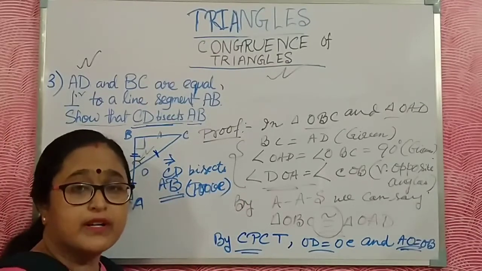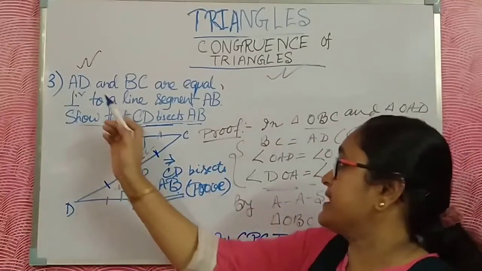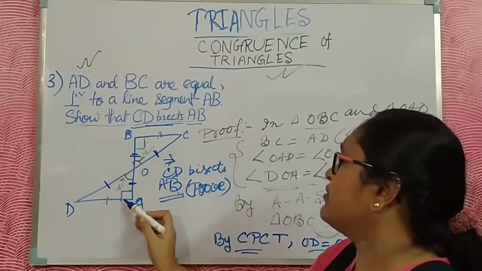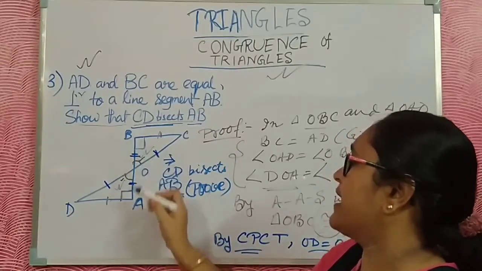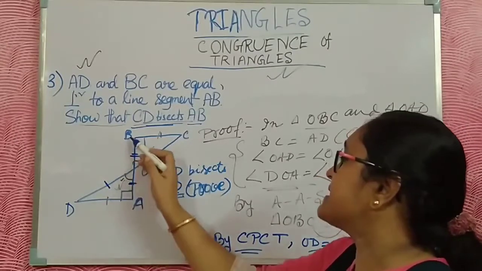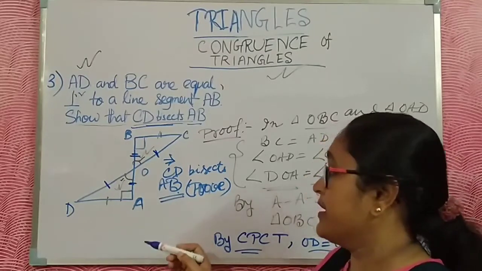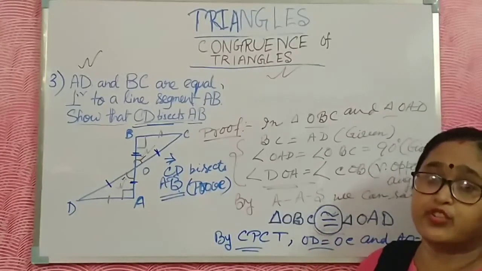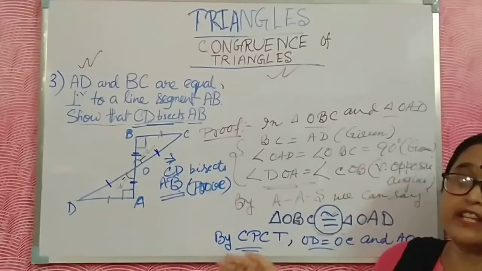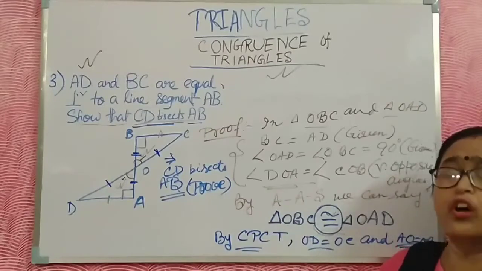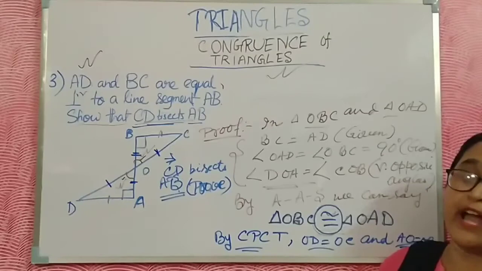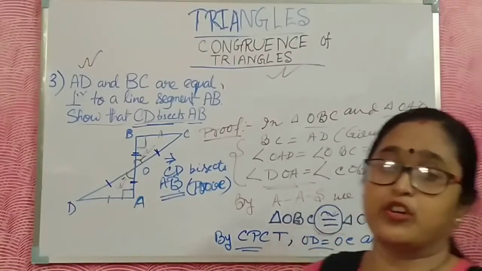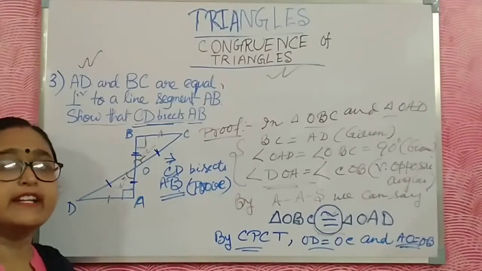Okay, this is the proving. What is the sum? The sum is this: AD and BC are equal and perpendicular to the line segment AB. That's why angles A and B are 90 degrees. Show that CD bisects AB. Now I think the sum is clear to all. Before going to the next part of the video, pause it and write in your copy, or otherwise you can take a screenshot also, and then go to the next part of the video, where I discuss other sums under this congruency property. Okay, now you go to the next part of the video.